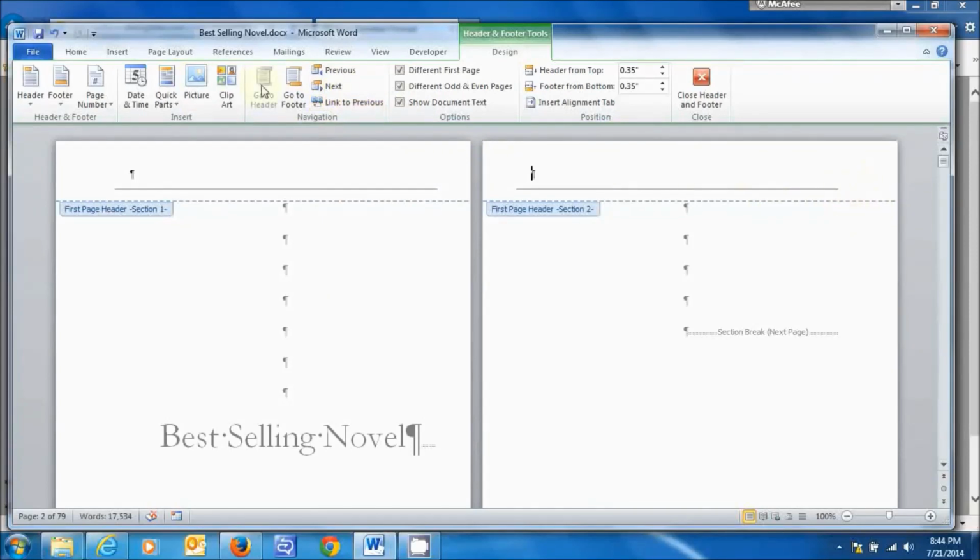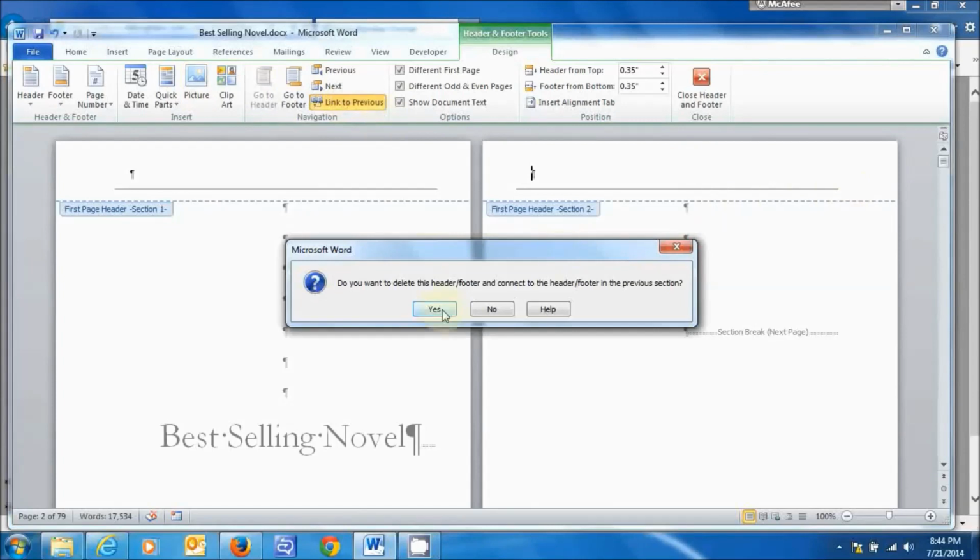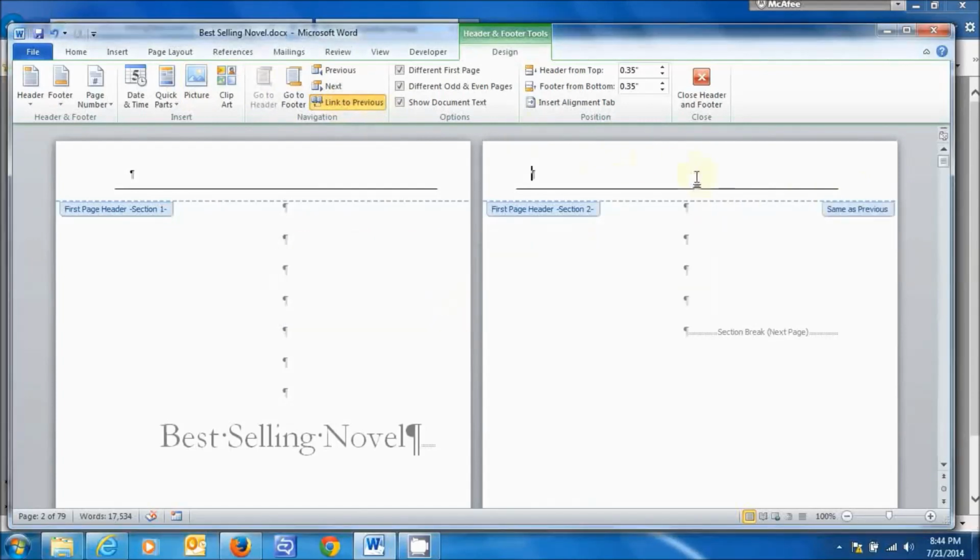Excuse me. Will not be the same as the previous section. I'm going to toggle that back on there. There is no previous section in this case because we're on the first page. So this little border thing shows up whenever you've been monkeying around with the headers and footers like I have. And sometimes it's a pain if you don't want the border there. If you want it there, that's fine. There's nothing wrong with it. I personally just don't like it.